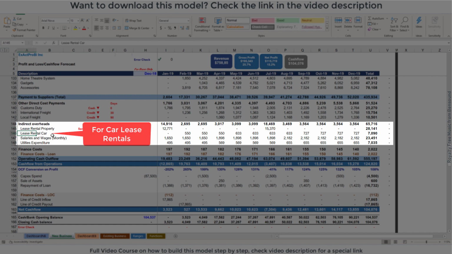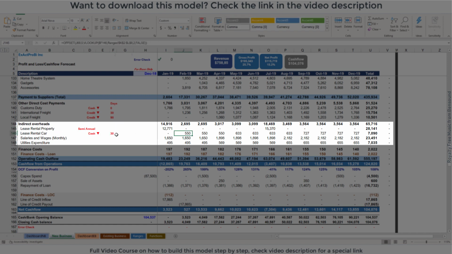Now for lease rental, you can always ask for credit from your supplier, so you can choose whatever credit you have. If you have more credit, better, you will have a better cash flow performance throughout the year. Now salaries and wages will have to be settled each month. None of your employees will stay if you have a credit period with them, right? So it doesn't make sense, and you need to settle the salaries each month. Similarly for utilities expenditure, unless you have a specific scenario where you can get credit, this has to be settled each month. So it will be cash outflow. As you incur, you have to pay it out.